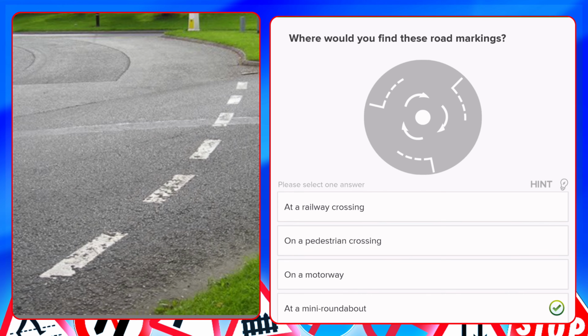And as a bonus, some additional road markings. They show you these markings, and the question would be, where would you find these road markings? And the answer, at an entrance to a mini roundabout. And the other question they could ask you is, what would you do at these lines? And it's give way to your right. Because it's a roundabout, that's what you do, is give way to your right at a roundabout.